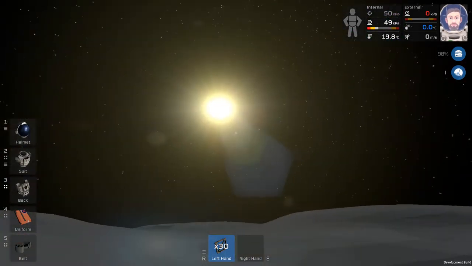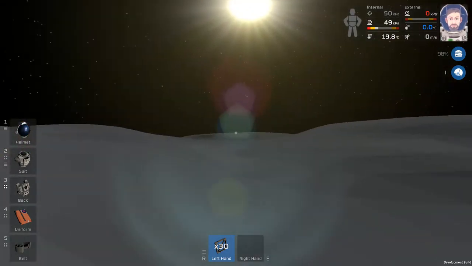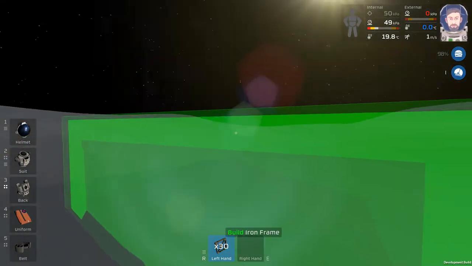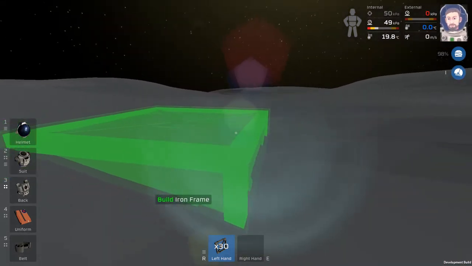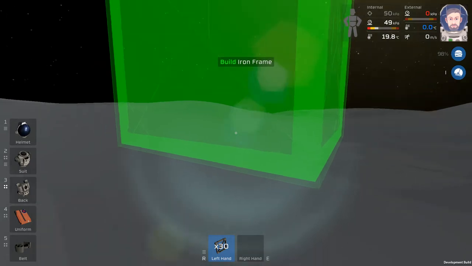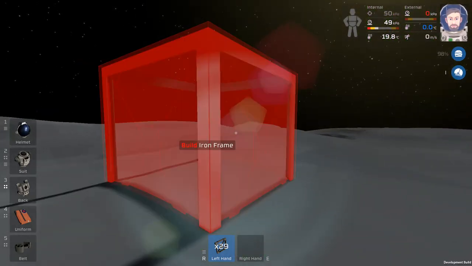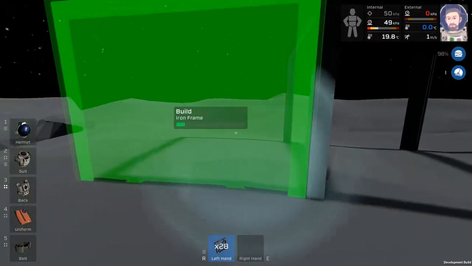Where's the sun? There's the sun. And it rises over there and sets over there. So that way's east. So we want our solar panels to be able to capture as much sunlight as they can. I'm gonna put them right here. This seems like a good spot. So I'm going to build my solar panels this way.